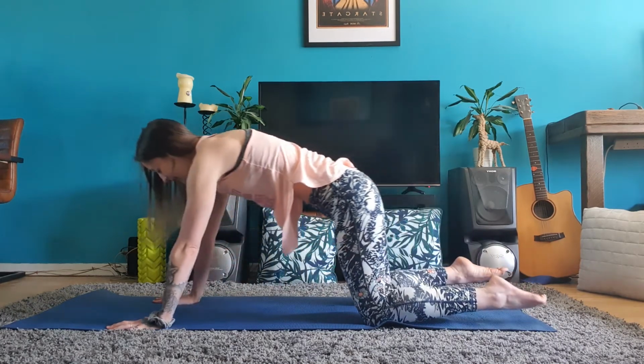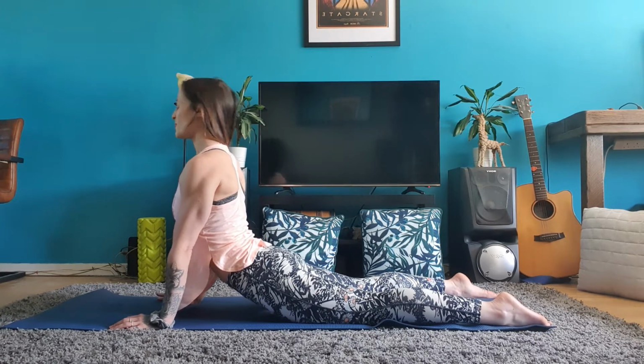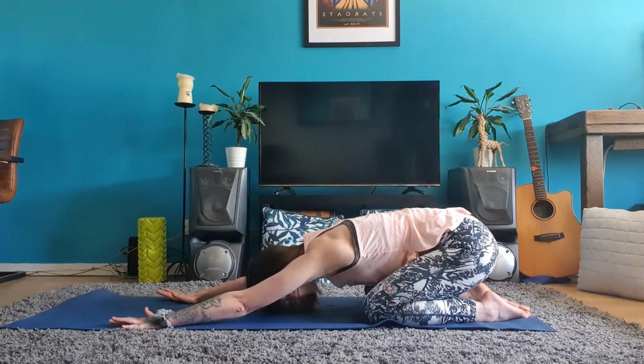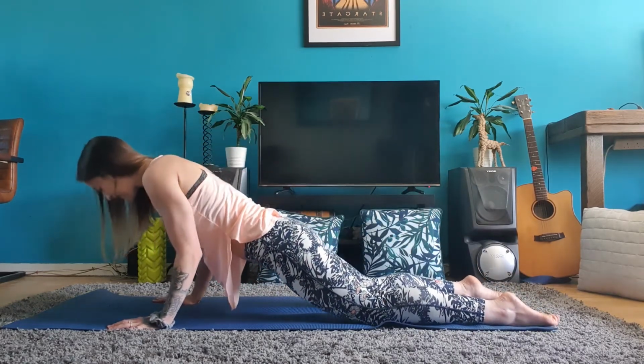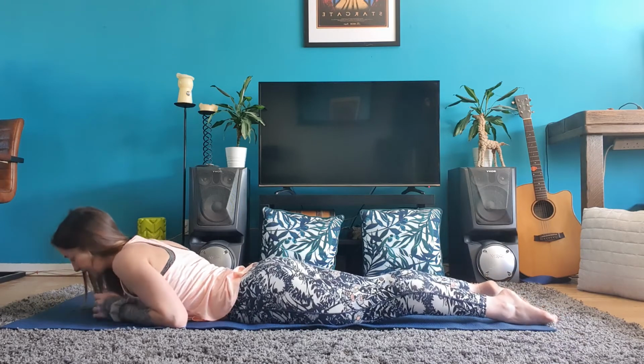Inhaling to hold each stretch, exhaling through movement. Breathing in, staying here. Breathing out to push your bottom back. And then we're going to come down onto our mats, onto our stomachs. So just nice and slowly bend the elbows, come down onto your mat. Bringing the feet in, so the feet are nice and close. We don't want to go out too wide with the legs today here.